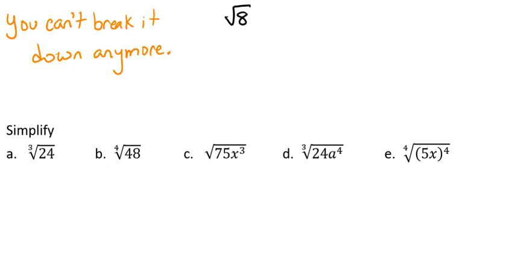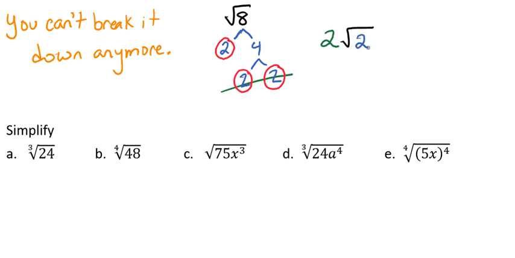If we were to break it down using a factor tree, we could say that it is multiples of 4 and 2. And 2 is a prime number, so that's as low as it goes. And we can break apart our 4 into 2 and 2. So now that we have all prime numbers, they don't break down anymore. And since we're doing a square root of 8, we need groups of 2. So here's a pair of 2's. That 2 will come out, but that remaining 2 will stay inside. And now we know that we can't break any of those down anymore, and so this will be our solution.